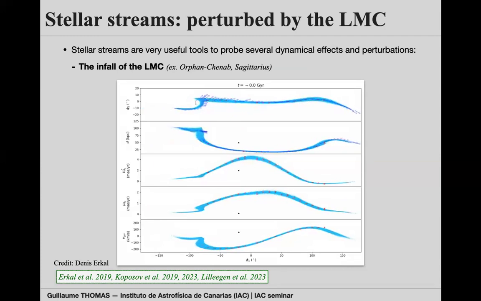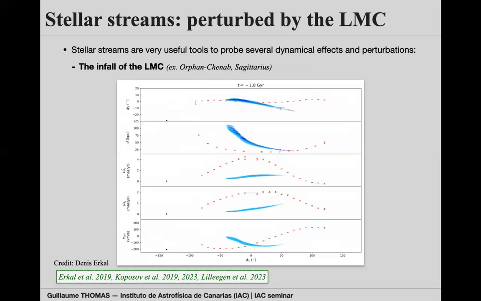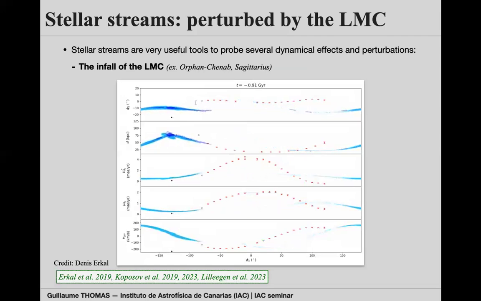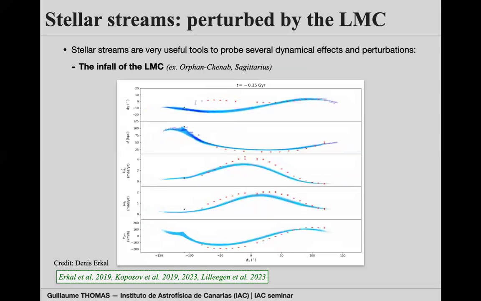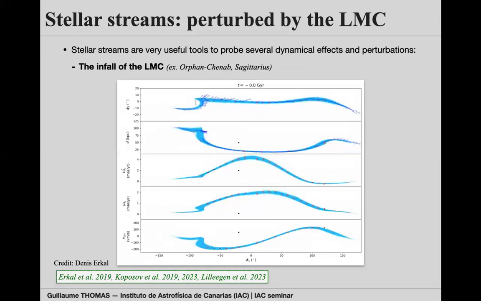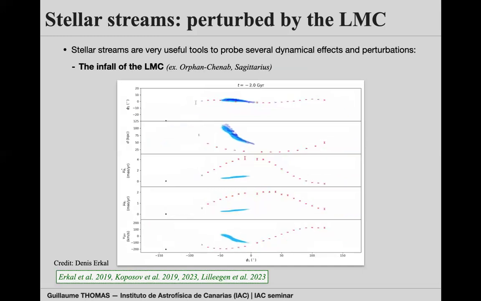Normally a star along the stream is going to follow the stream, right? If you want the stream to be consistent, you need the stars to move along the stream and follow the next stars. So normally the arrow should follow the stream, as you see here. However, with these perturbations, you add a kick of velocity to the stars, and so the stars are not going to follow the rest of the stream and be aligned, but are going to go completely perpendicular to it. You see clearly that here you have a big drop, but the stars here that did not feel the perturbation are still continuing along the trend.